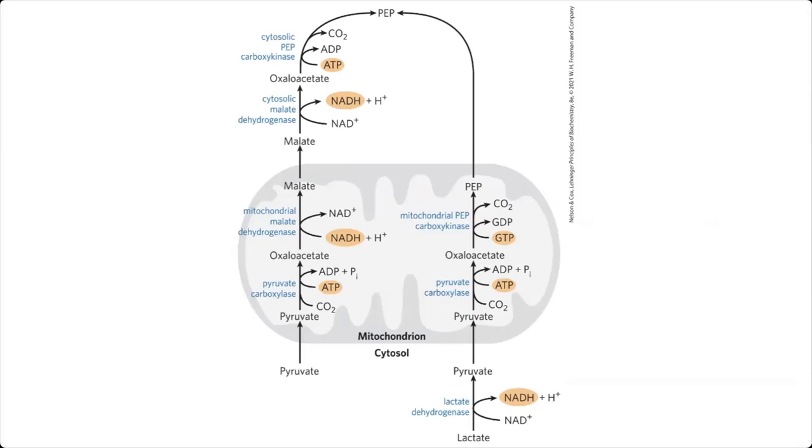The second enzyme, PEP carboxykinase, or PEP-CK, uses another ATP or GTP, depending on which isoform you're using. It then phosphorylates the oxaloacetate to give you phosphoenolpyruvate. It takes back off the CO2 that was just put on, but that CO2 was put on in a strategic position so that it could be used to power the phosphorylation. That allows for the generation of phosphoenolpyruvate.